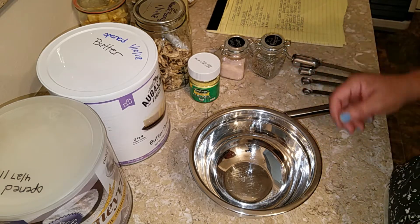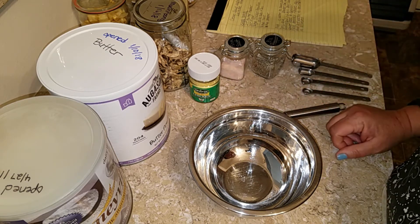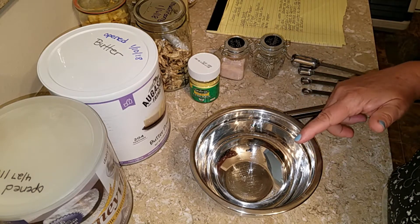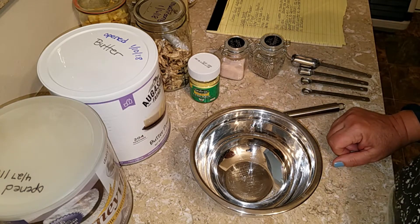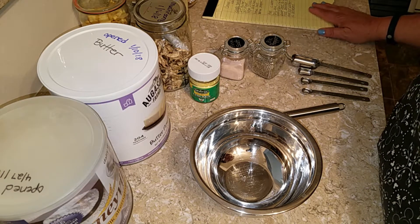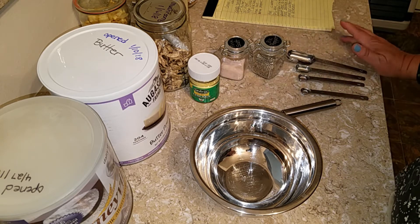You can make it a cream of mushroom, cream of chicken, cream of broccoli — whatever cream you want. I want it to be stable on the shelf so that when I go out of town and get my RV, I can just pack a couple of jars of this away and make a cream of whatever I want, whenever I want.